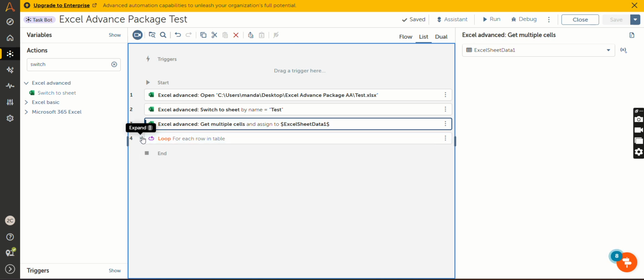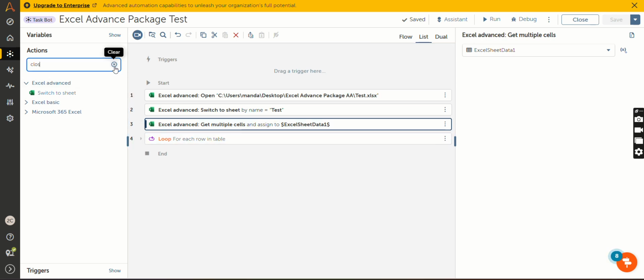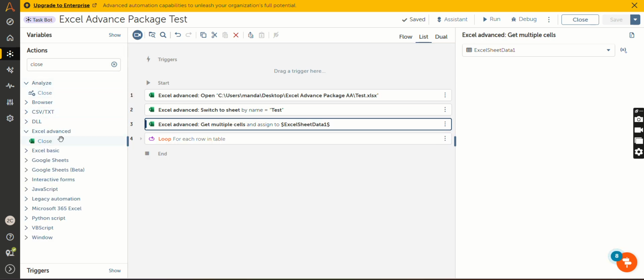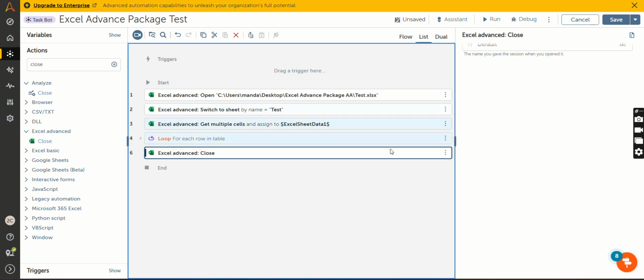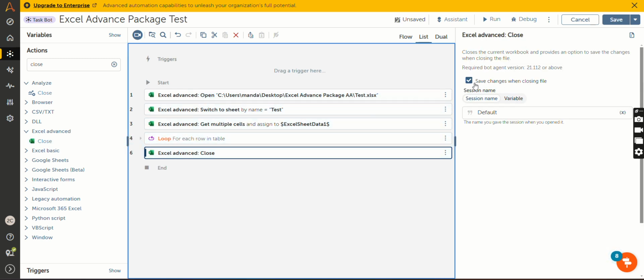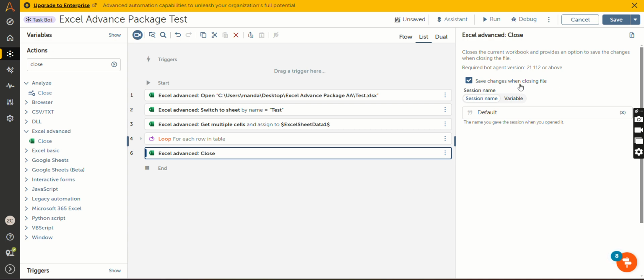Now let's use this. The close action will close the session, and it will also save. You can also tick this option to save the changes while closing the file. This will close the Excel file. Now let's save this and run this.